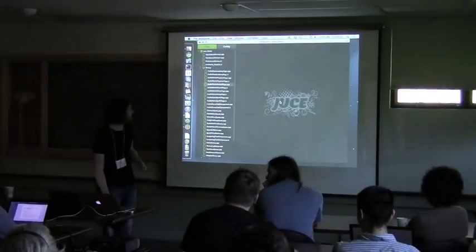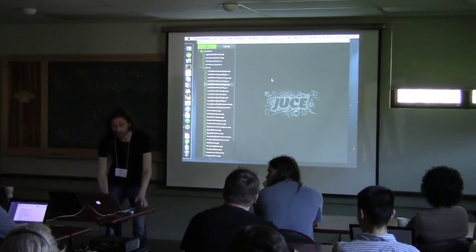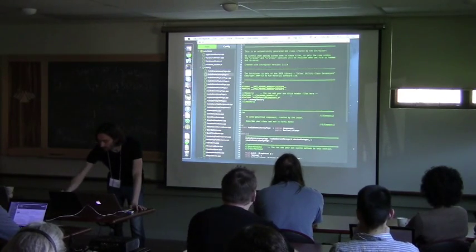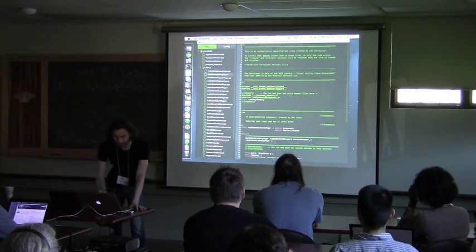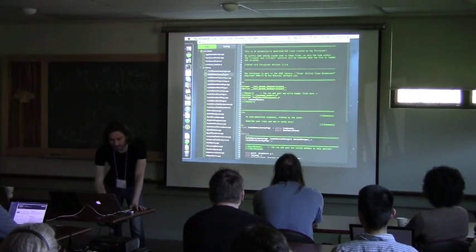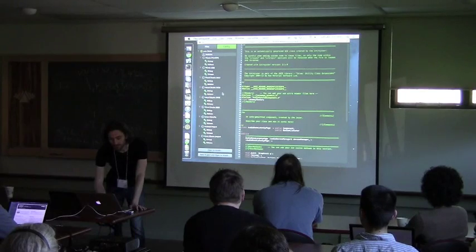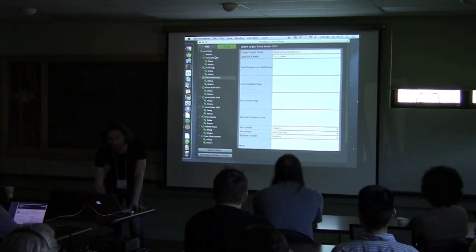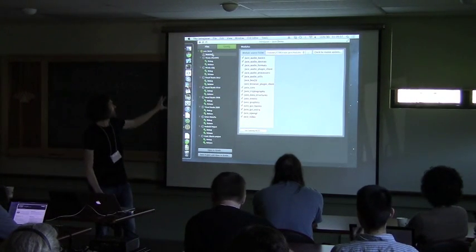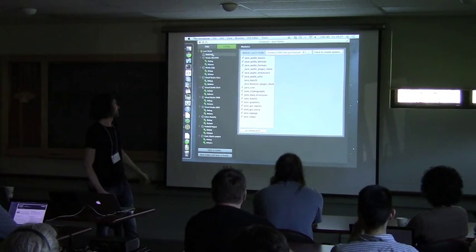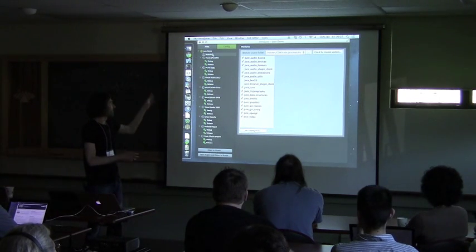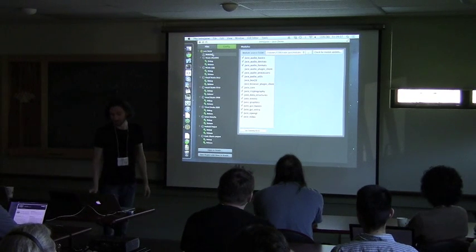I'll give you a quick run through the Introjucer. Can you see that? So it looks like an IDE and acts like an IDE, but doesn't do any compiling at this stage. Like an IDE, you've got your files on one side, source editor on the right, and a configuration page where I set up things like Xcode, Visual Studio settings, and also this page for modules, which is where these are the JUCE modules, and you can tick which ones you want to use, and it'll automatically generate the right headers and include those headers in your project. For the ones you tick, it'll manage the dependencies, that kind of thing.